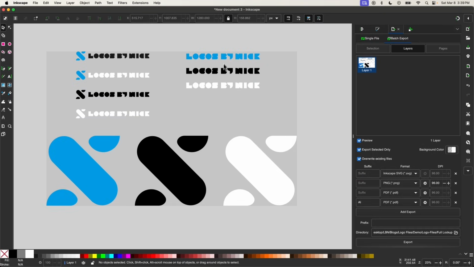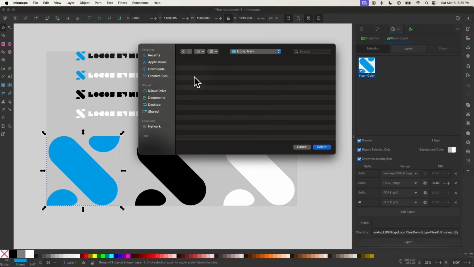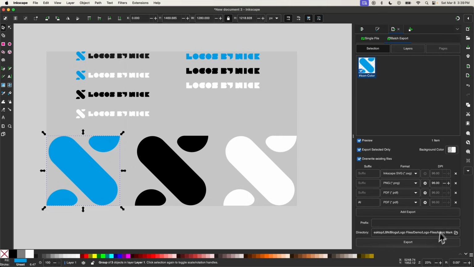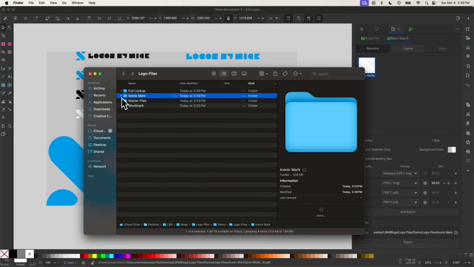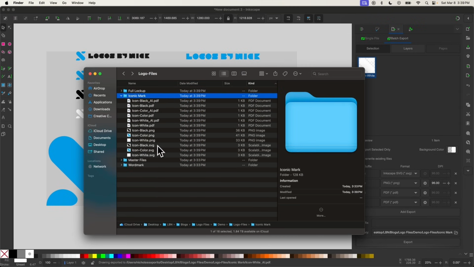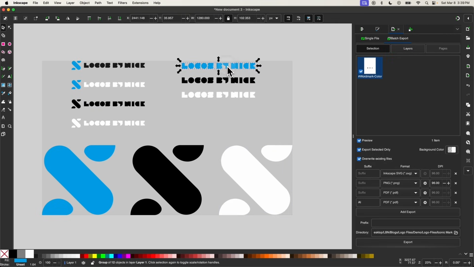So now we could just repeat this process with the other ones. I'm going to choose the iconic mark now, and I'm just going to change the location of the folder. Let me go back to where I previously was. And I'm going to set the iconic mark folder and click export. And then I'll do the same thing with these other variations. I'll just click on them and click export. And if I go back into that folder, you should see there they all are. And I can go in and rename those AI PDF documents. I'm just going to leave them as they are for now. And then finally, we can do the same thing with these files over here.